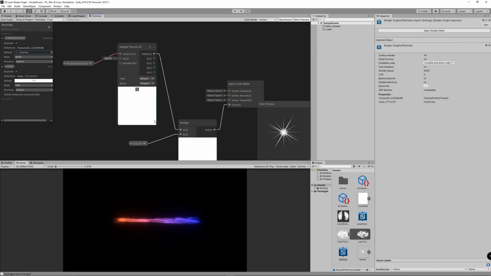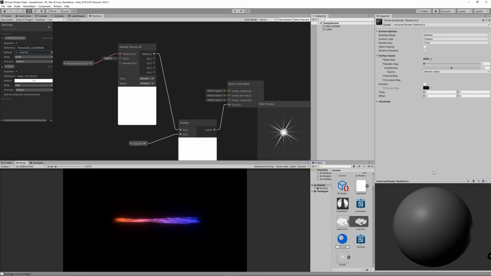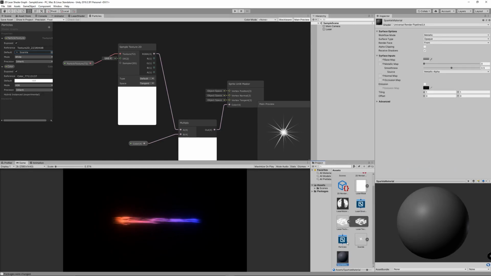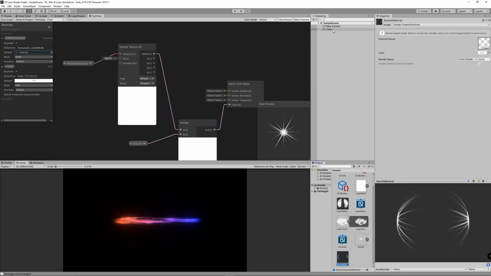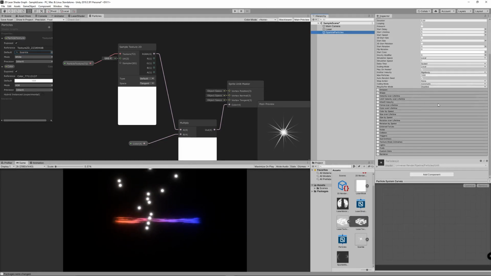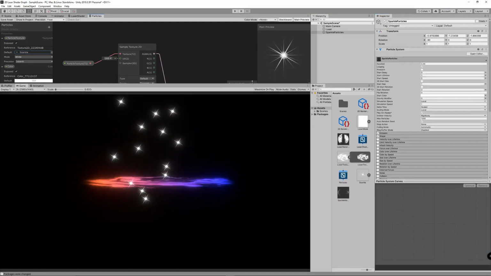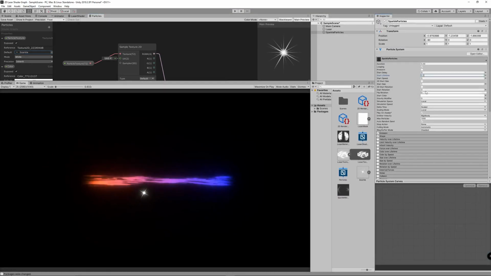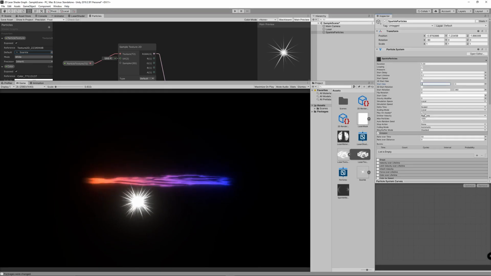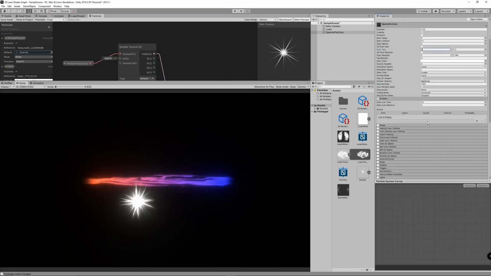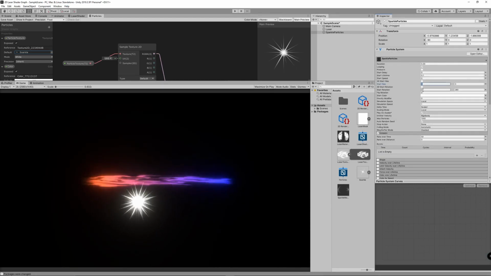Let's create the material for the first particle system. Let's name it sparkle material, then drag the shader graph we created onto the material, then assign that to a newly created particle system. Set the start lifetime to 0.1, set the start speed to 0, and set the starting rotation between two constants, 0 and 360. Remove the shape property because we want the particles to emit at their place without moving. And set the start size to 2.